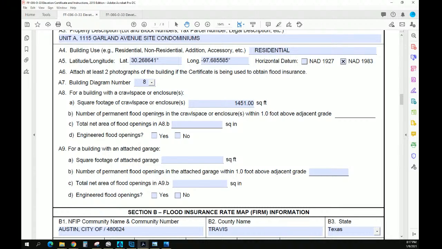Number of permanent flood openings in the crawl space or enclosure.